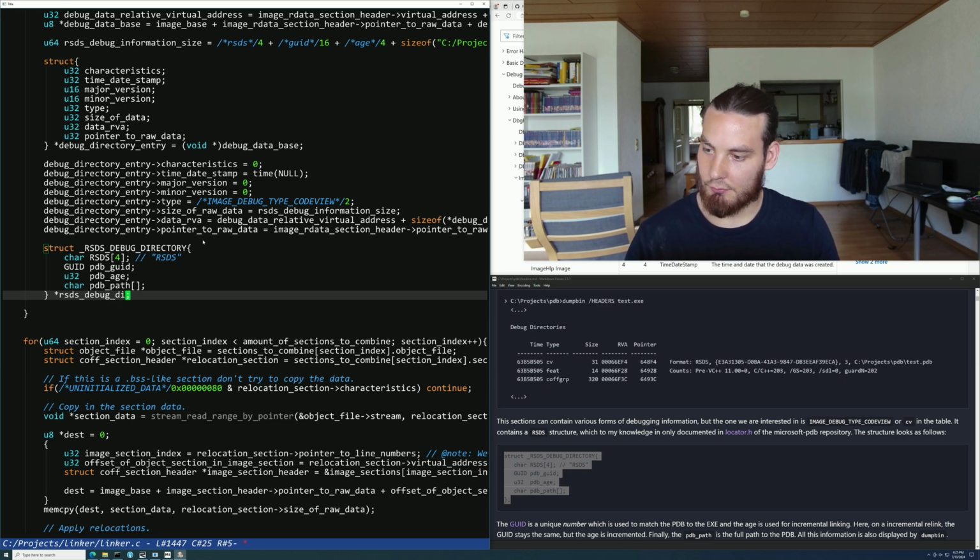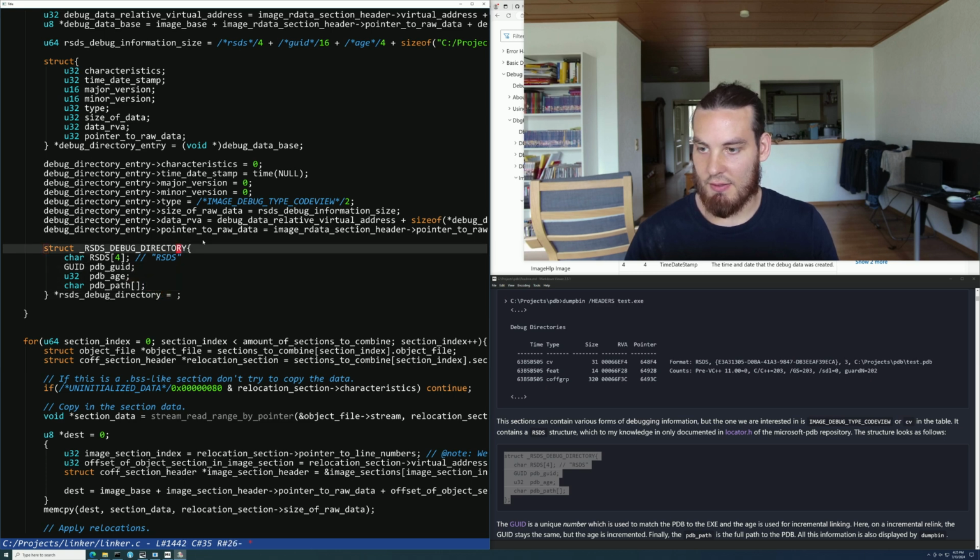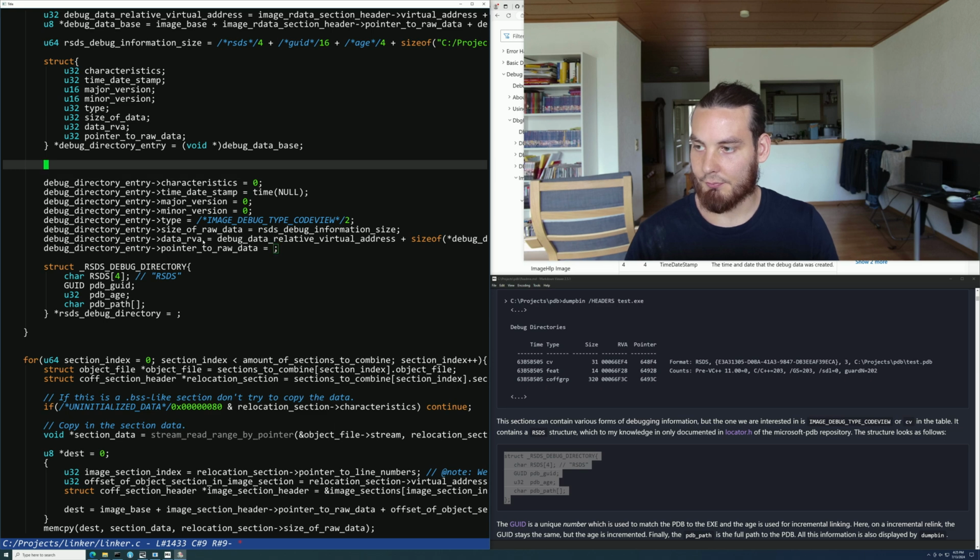Directory, and this is U32 RSDS pointer to raw data.